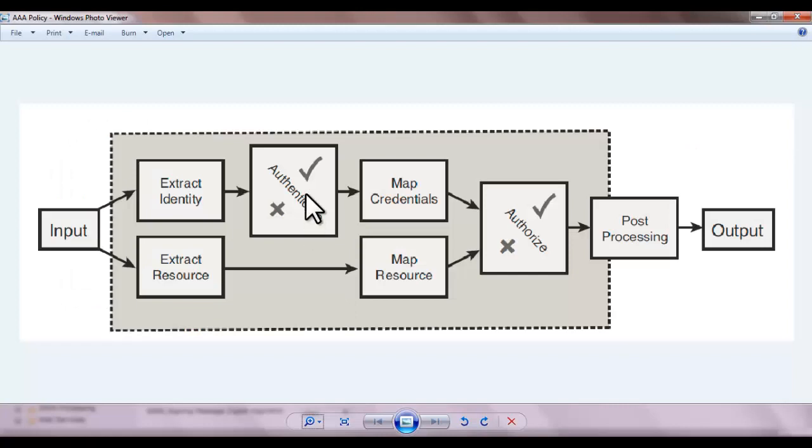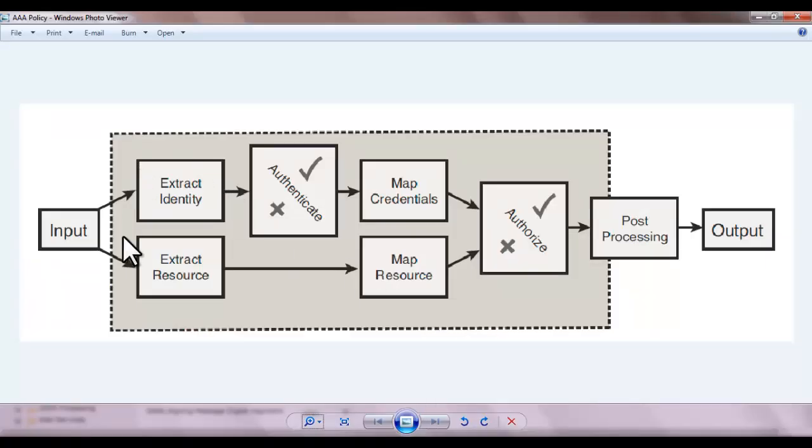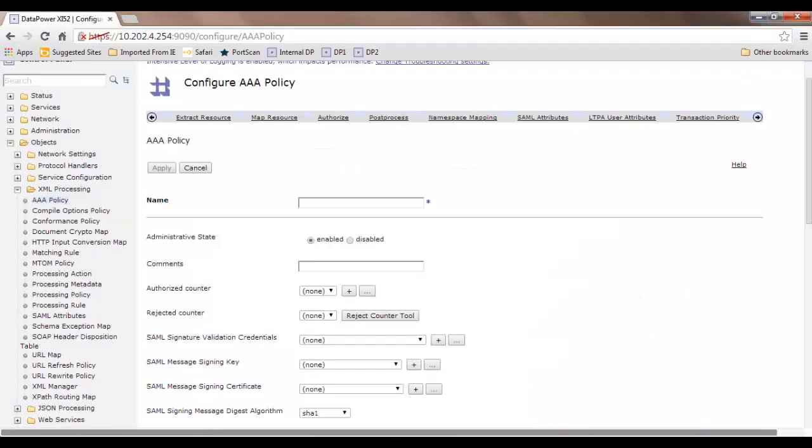Then you can see map credentials, then extract resource, then map resource, then authorize, then post process. There are a couple more options available for customizing this AAA policy, like namespace mapping, SAML attributes, LTPA attributes, etc. But conceptually, these are the only things that happen inside AAA. So you can say that AAA is a seven step processing in the logical sense. Let's go back here and see what options are available.